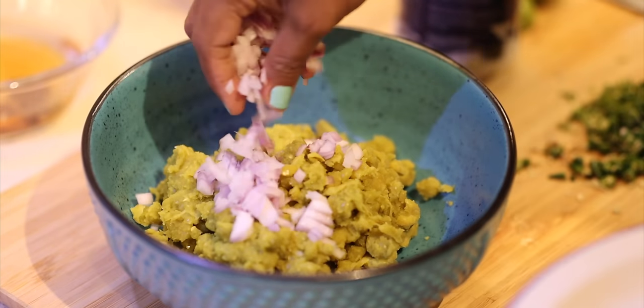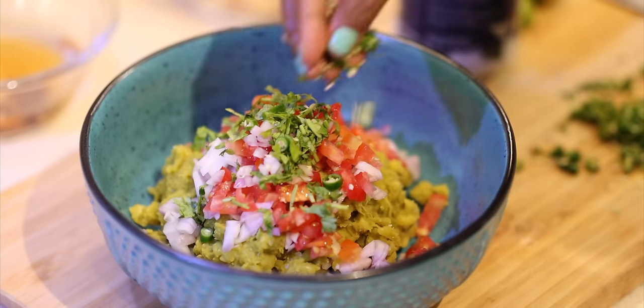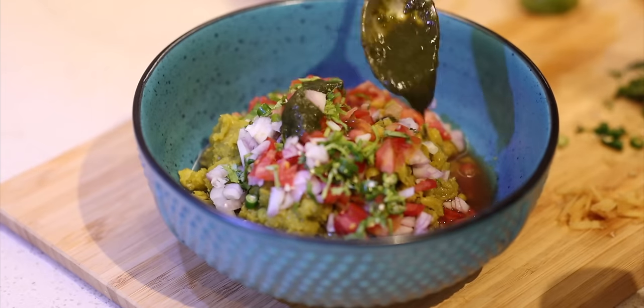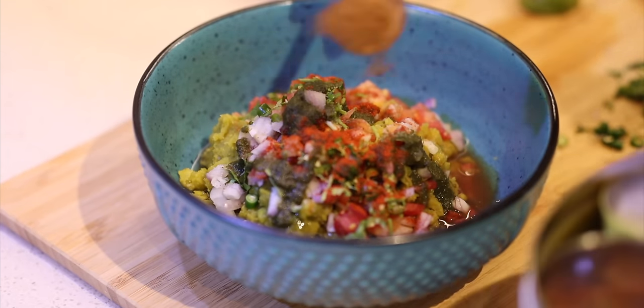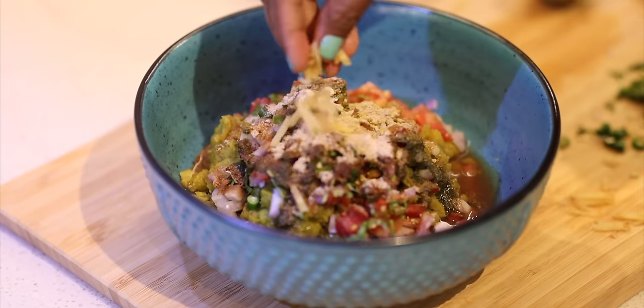This street style mutter is very raw. We don't have to cook it in oil. We just add chopped onions, tomatoes, coriander leaves, chopped green chilies, tamarind pulp, green chutney, some red chili powder, jeera powder, chaat masala, amchur powder, ginger julienne, along with some lemon juice.